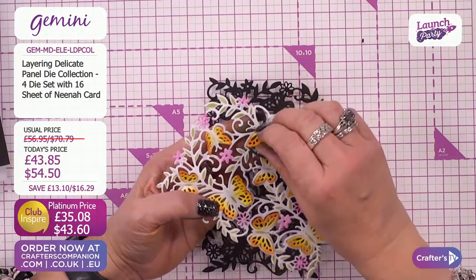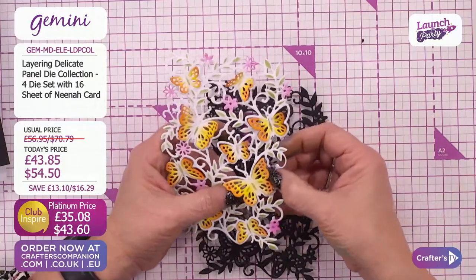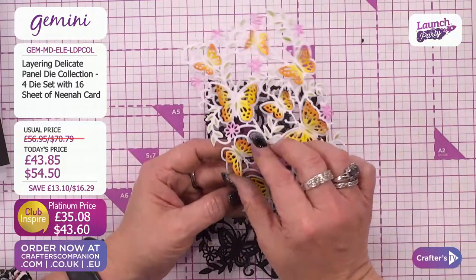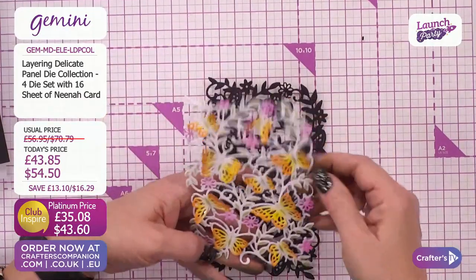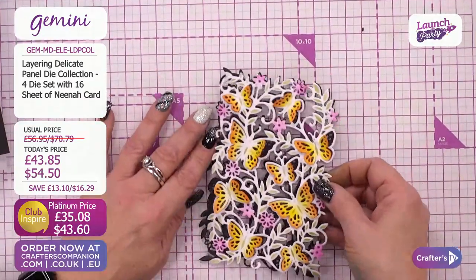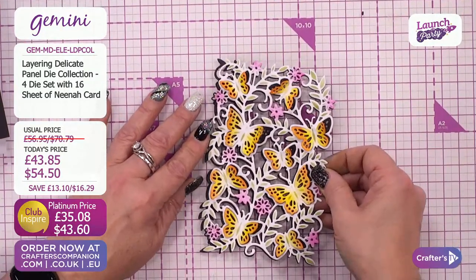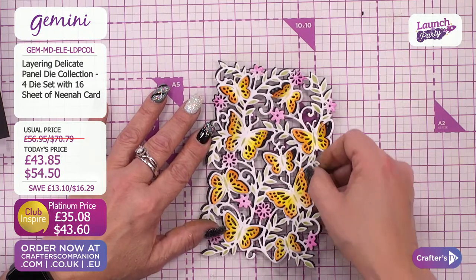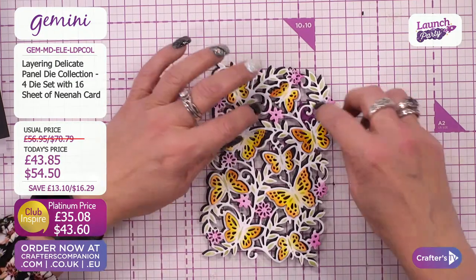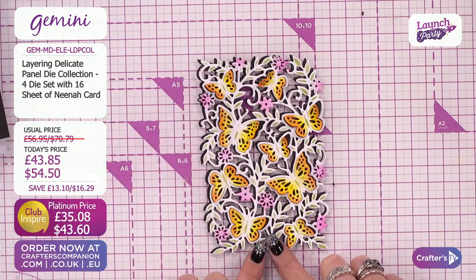Oh, gosh, honestly, these dyes are just stunning. I tell you, it's not often that I say, well, I do, because I'm like a kid in a candy shop every time we release something. But this panel dye, there's just something about this one, Joe. Looks absolutely beautiful. Again, I'm just going to give it that teeny-weeny little bit of a drop shadow, and it really does create a lovely effect. Can you see that? Look how gorgeous that looks.